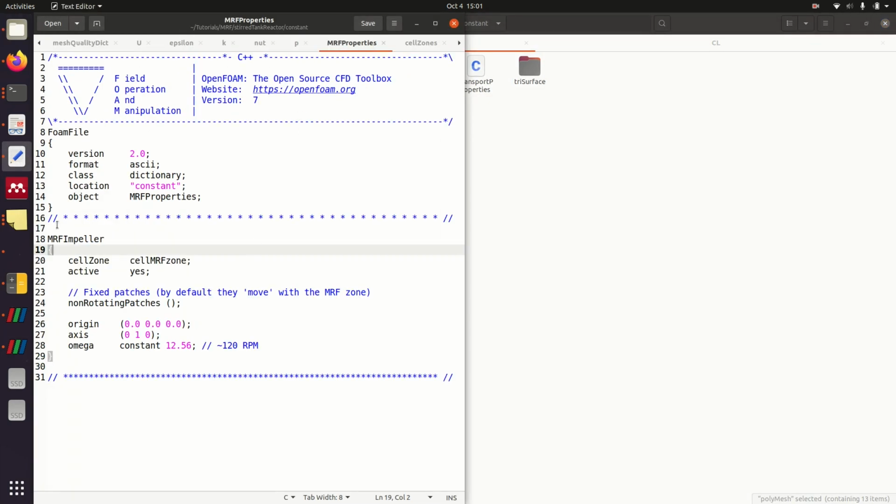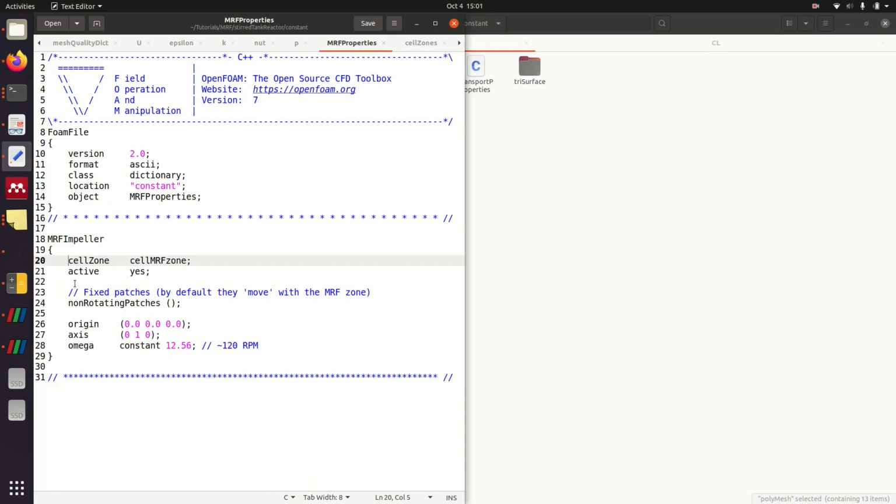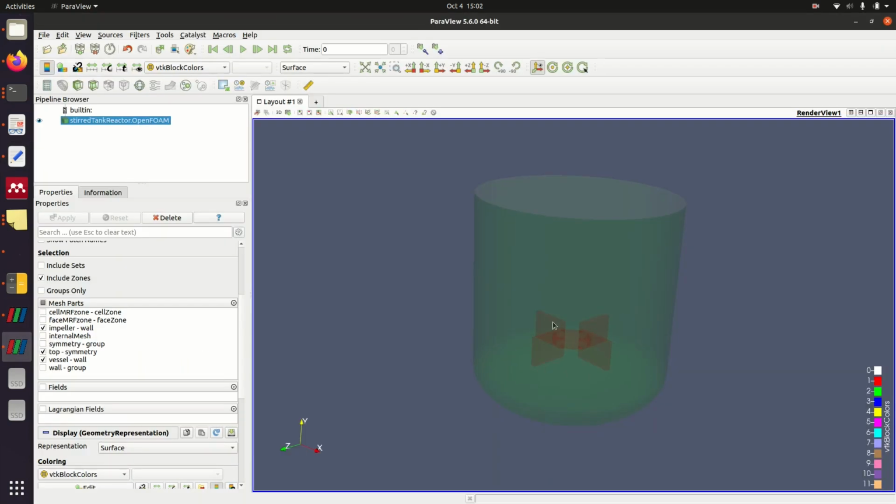So here we have MRF impeller, its name. Then cell zone, we are going to choose the cell zone name, which is cellMRFZone. Active, yes. And then, for example, if this zone includes extra patches, in our case we have only the impeller and it's rotating.